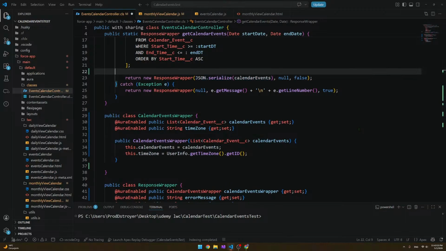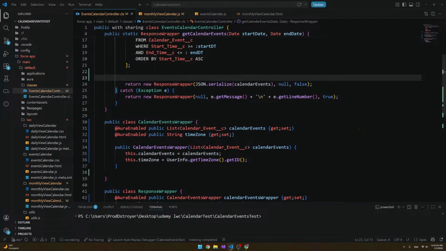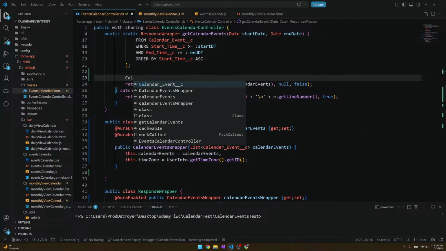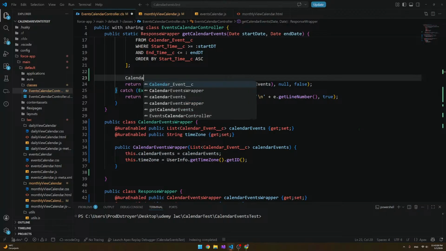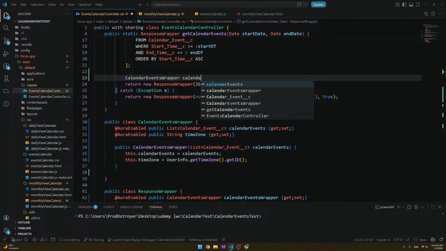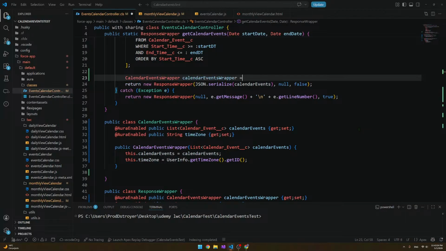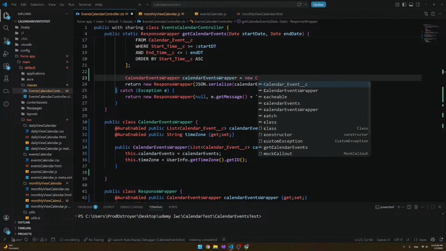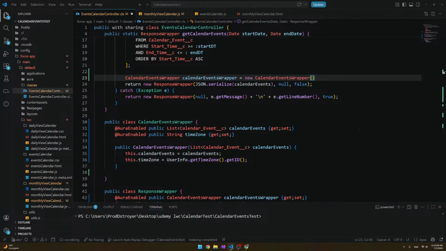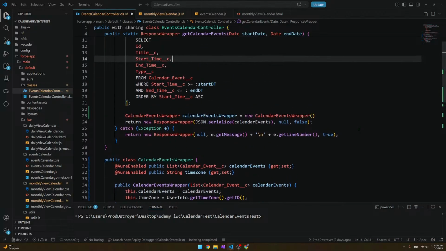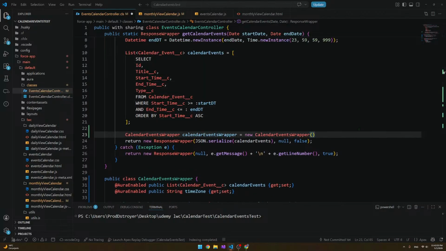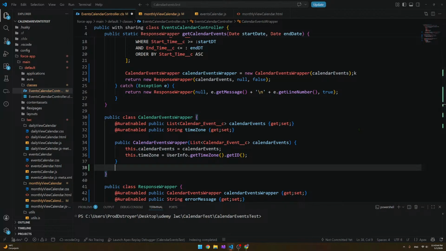It's gonna be very dumb, because calendar events this is gonna be equals new calendar events wrapper. I'm just gonna give you the calendar events result, and that's it. So now I'm just gonna send them like this, calendar events. And what are you gonna do about it?